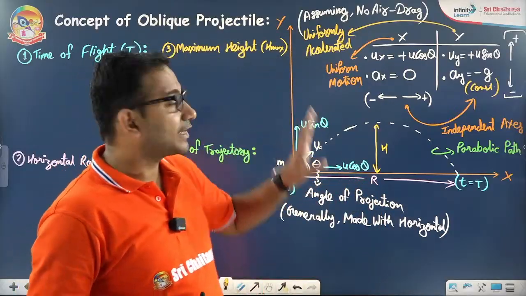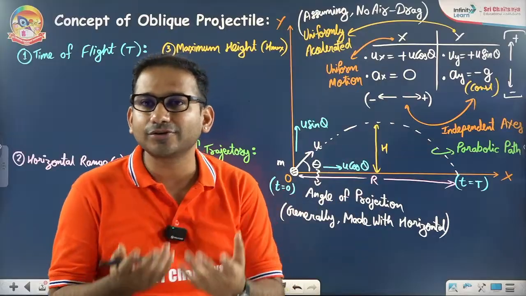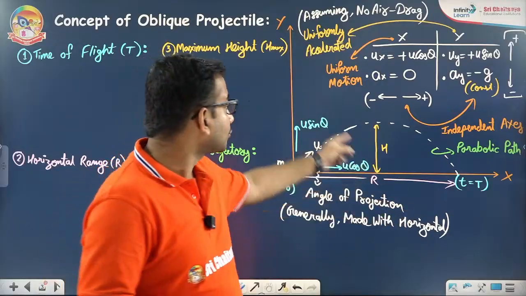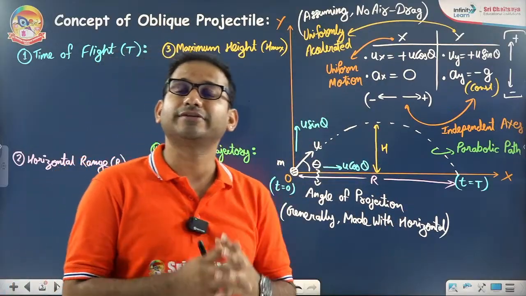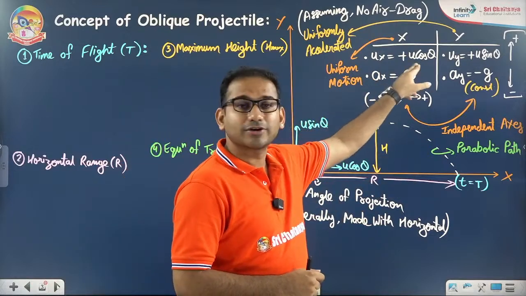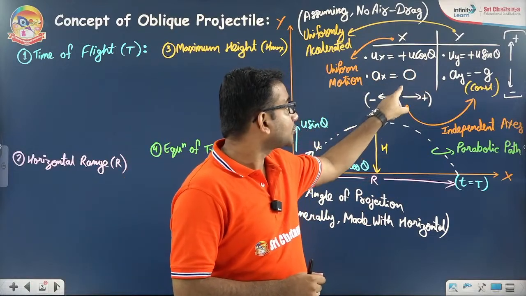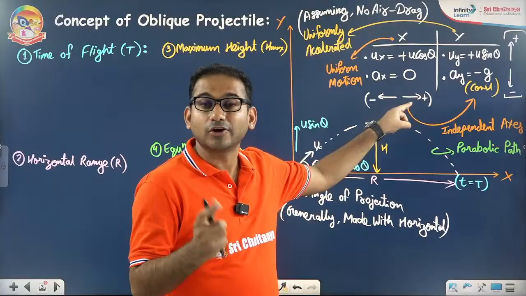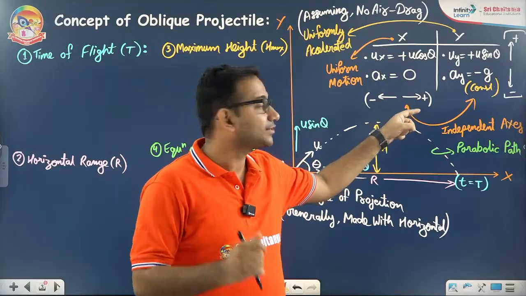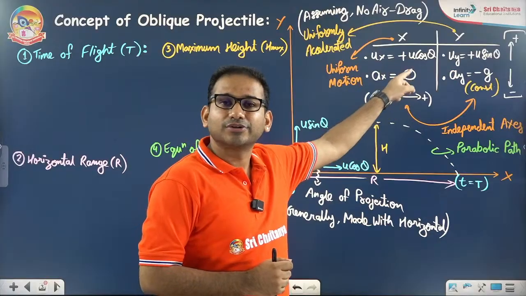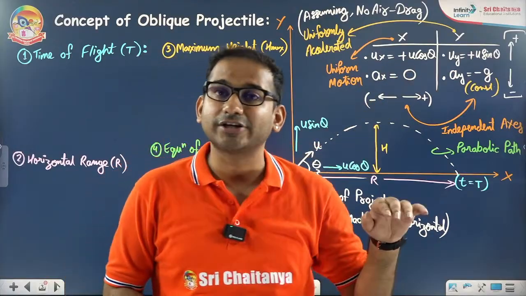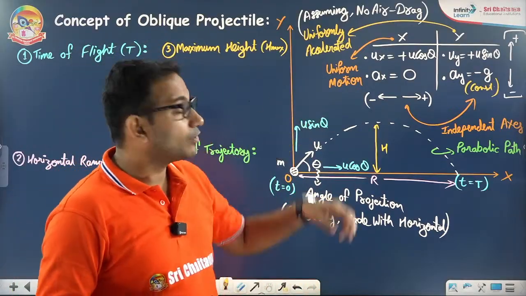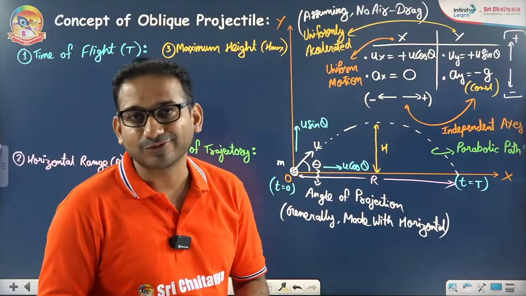So if there is no variation in acceleration due to gravity, y-axis motion will be uniformly accelerated, and in x-axis there is no force, and hence x-axis motion will be uniform motion, with constant velocity in x-axis. This u cos theta will not vary with time because there is no one to vary that. Which physical quantity is responsible to vary the velocity? Acceleration, force. There is no acceleration available here. So the velocity component along the x-axis doesn't change throughout. The velocity component along the y-axis will keep on changing under the influence of gravity.